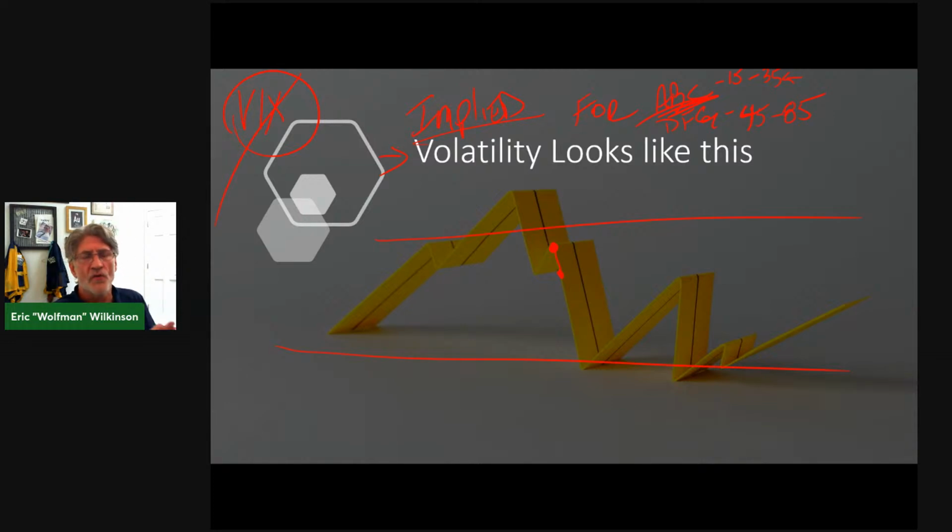So we have to compare apples to apples, meaning I have to look at ABC's implied volatility in regards to ABC's implied volatility. DFG, I've got to look at DFG. I can't say, well, DFG is over here at 45, ABC is really high at 35, so this must be really high for DFG. No, it doesn't work that way. You have to compare DFG's implied volatility to DFG's implied volatility.